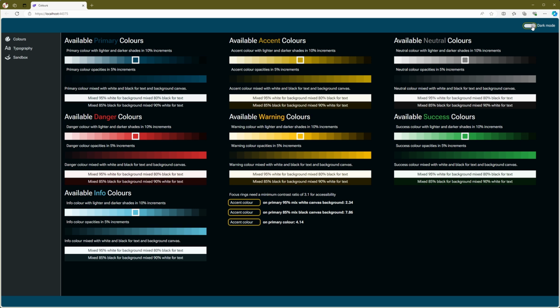If you look below the warning colour swatch, you will see contrast ratio information regarding the accent colour when used for focus outlines on the primary colour or primary canvas colour. The values on screen are the ones generated by the Sass function, and as such I had to use a class using the after pseudo element class to display them. I created this before I built the colour swatch component and before I added the contrast ratio math in C#, so you could amend this swatch to use the C# values if need be.